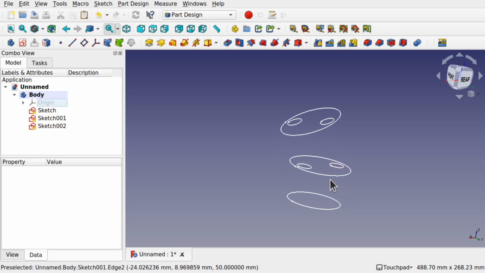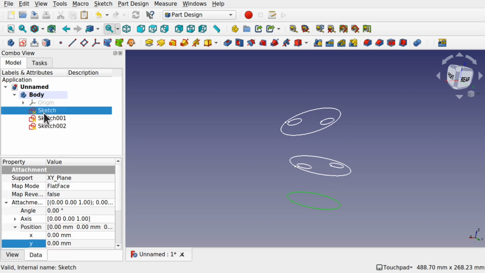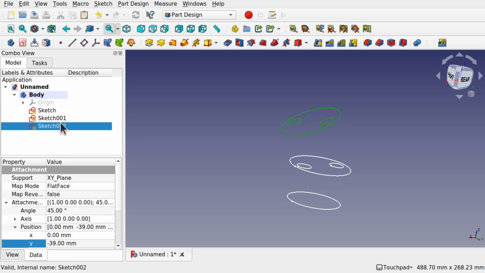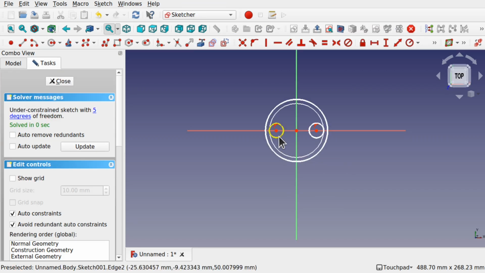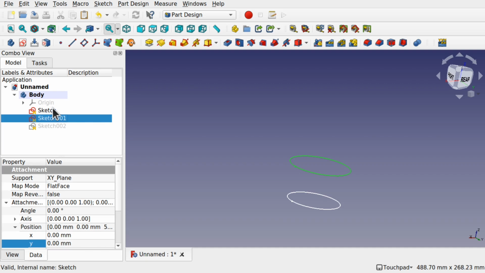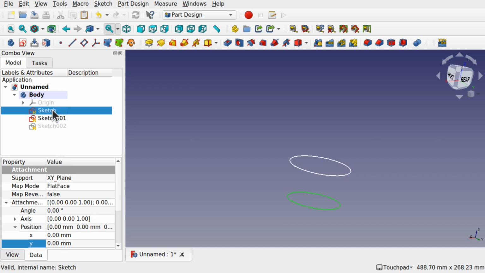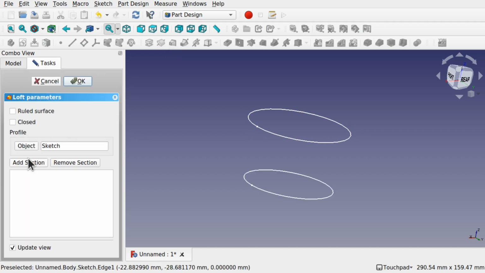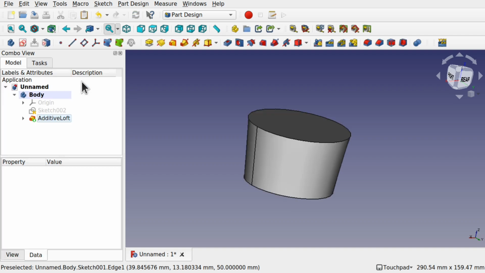So for instance, let's just hide the last one, come into this one and remove these holes. Close that. So this sketch, I would first loft to here using a loft, add section, click on this one and hit OK.